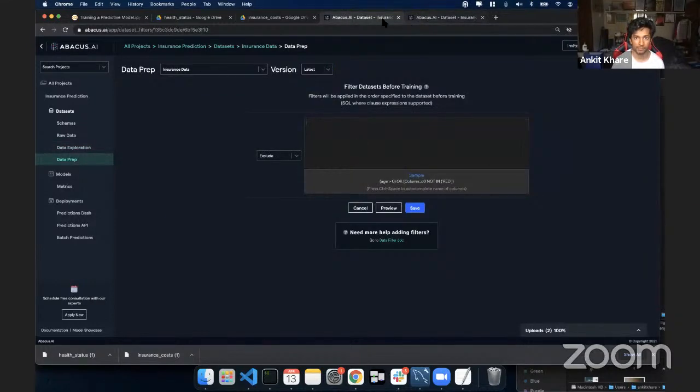So exclude region equals to... something is wrong with my keyboard. I think the battery is dead. Sorry.